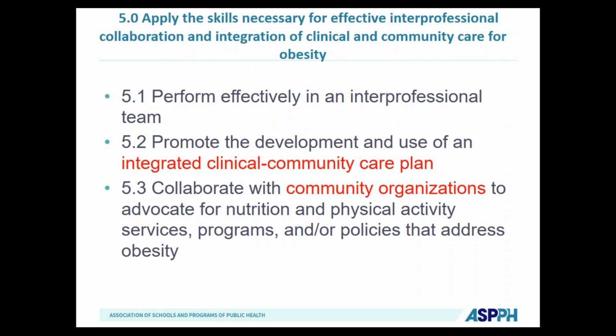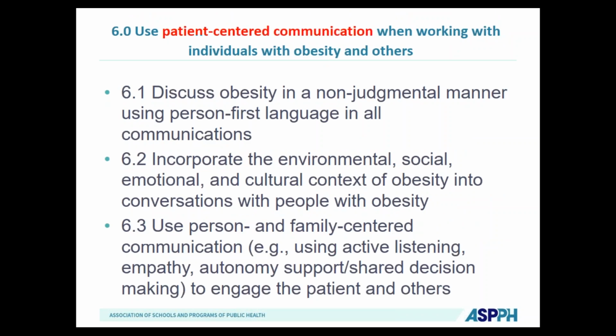Moving on to number 5, again emphasizing this role of the integrated clinical community health care plan. How do we train the next generation of health professionals to not only be able to work with an individual patient in front of him or her, but help that individual or that community group find and identify other resources and community organizations that can help foster successful weight management in the long term?